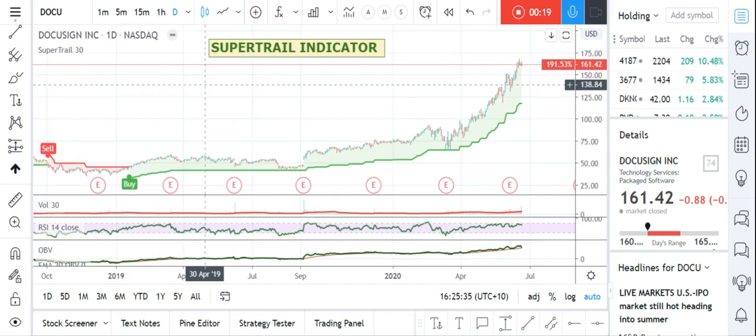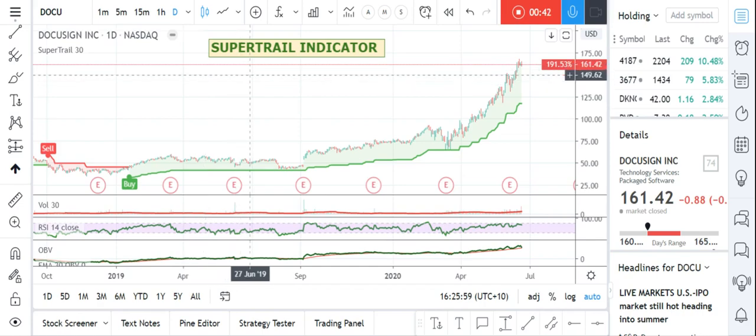What it basically does is help me find what I call the natural range of a stock. It's effectively looking at the ATR of a stock over a period of time, the average true range. But I've tweaked the SuperTrend indicator and made it use a percentage value. Because it uses a percentage value, it allows me to use it as a trailing stop.